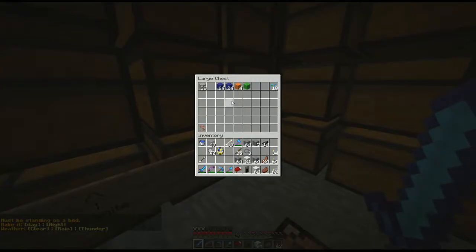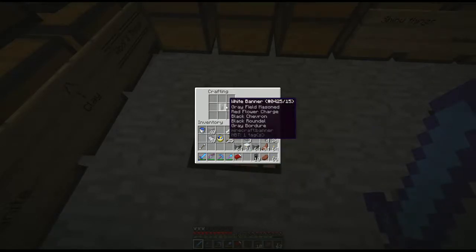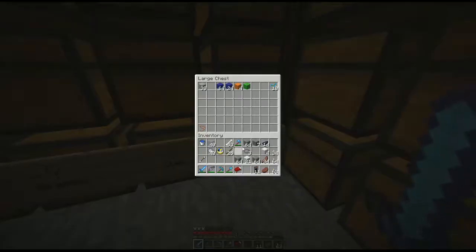So let us make a few more. Because we can. Now that we have one, we can have lots. Yeah, let's just see how many we can make. 10. Oh my goodness. Okay, you come out of there. You come out of there. Bam. All right, I am leaving one banner in here in the chest so we never, ever have to make it again.